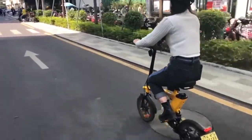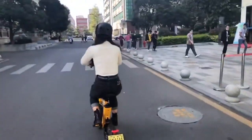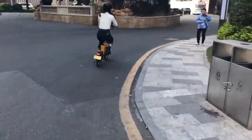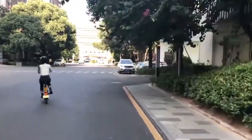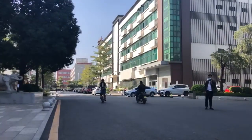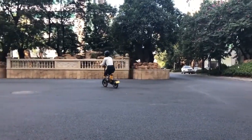And I'm riding on the street. I think I'm very cool because many people are attracted by H1. You know, H1's bright yellow color makes you feel youthful and energetic. If you are energetic or want to exercise, you also can use your leg power to ride it. Don't use any electric power.